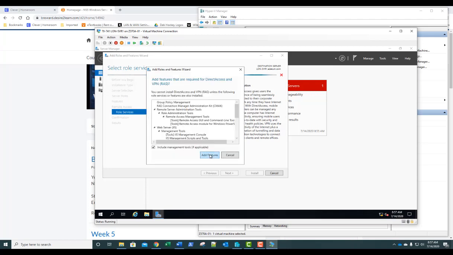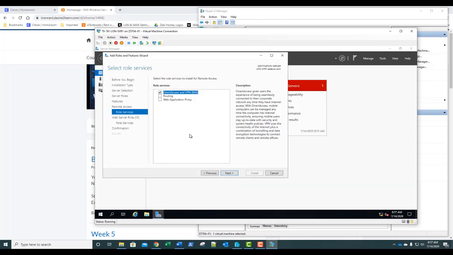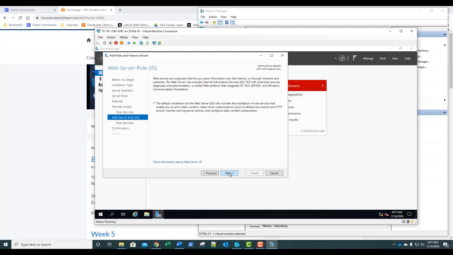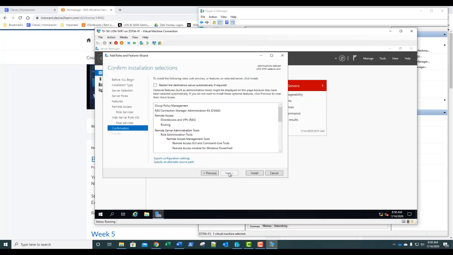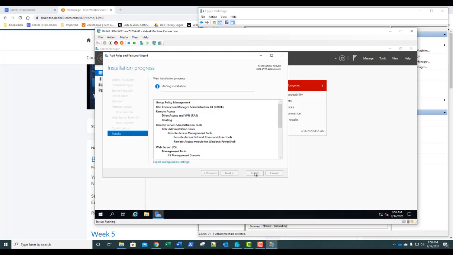We're going to click Add Features, and this will give us the remote server administration tools for that. We're also going to select Routing. We're going to click Next, Next. On the Role Services, we're again going to click Next and Install.